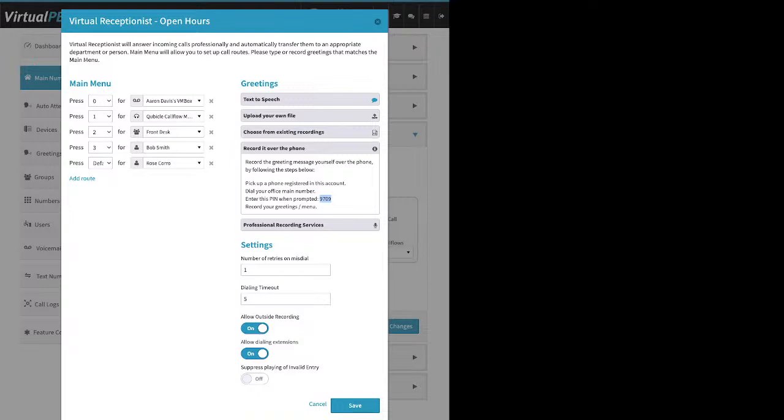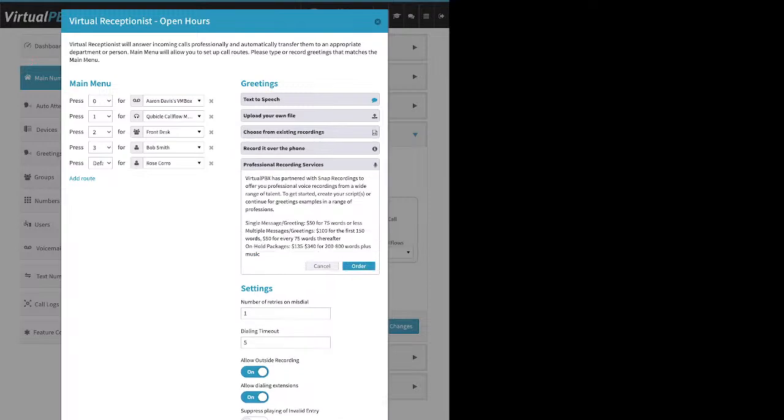If you already have a file in place and you record over the phone, the system doesn't give you a chance to name the file, so it just reuses the existing file name. So main open hours menu TTS, that's what it would be called, but it's going to have my voice on it now instead. And so whatever content I had for that is now gone. That normally becomes an issue for people during the major holidays, especially Thanksgiving and Christmas time.